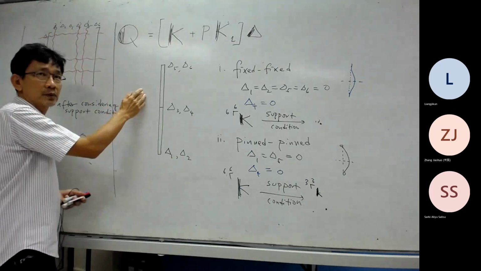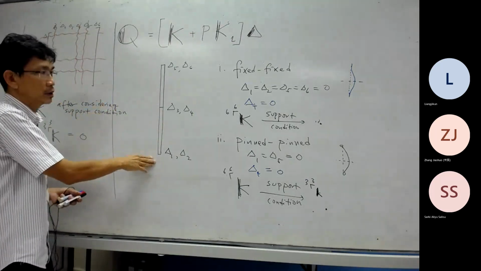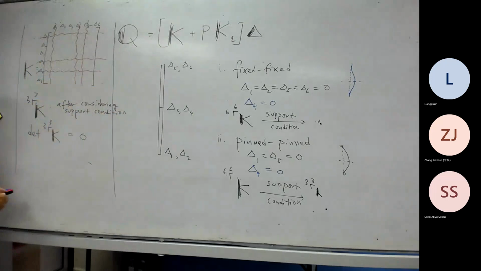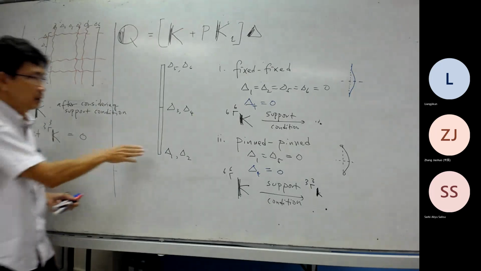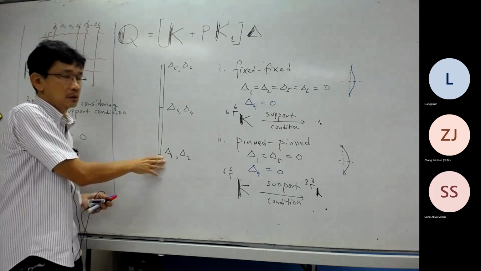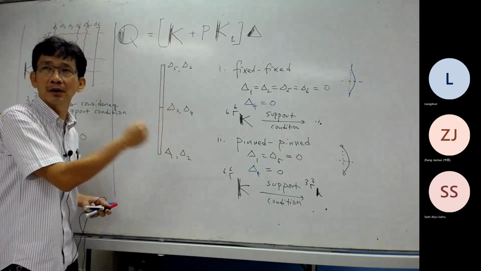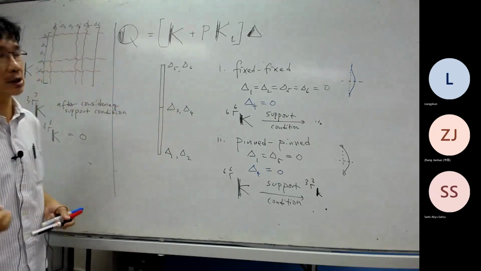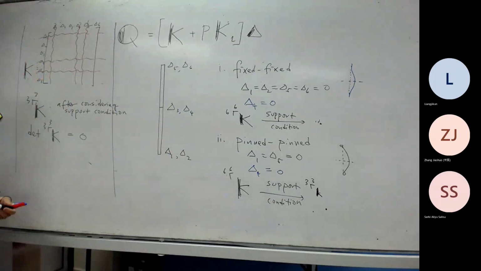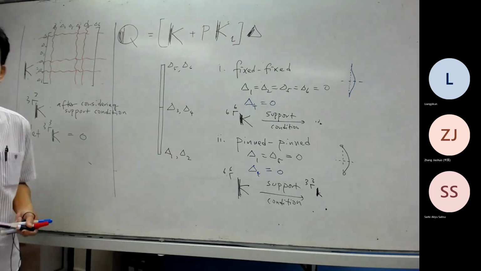In this example, right from the beginning, we don't consider any support conditions. We get the full structure stiffness equation, which is a 6 by 6. Then only we reduce it. Okay, then we solve. Another way is right from the beginning, you consider the support conditions. So where do you consider that? You consider it in coordinate transformations of the element stiffness matrix from the element coordinates to the global coordinates. So that one I will show you in the next example.